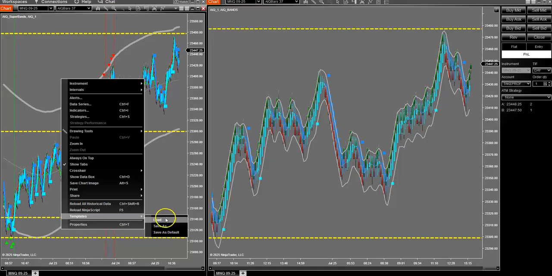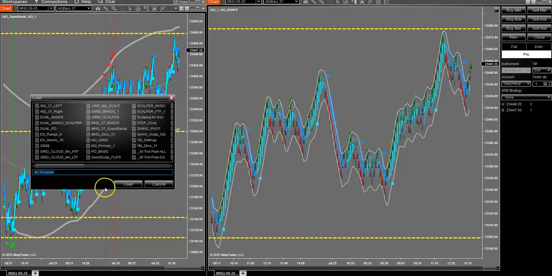So let's see, if I were going to load the template, I'll show you the name of it. This template for this chart that we just talked about is the MNQ 37 Superbands. Now, of course, this is a NinjaTrader 8 template, but the settings that I just reviewed on that chart, you can set those same settings up for Quant Tower, when you're working with any of the Renko types.